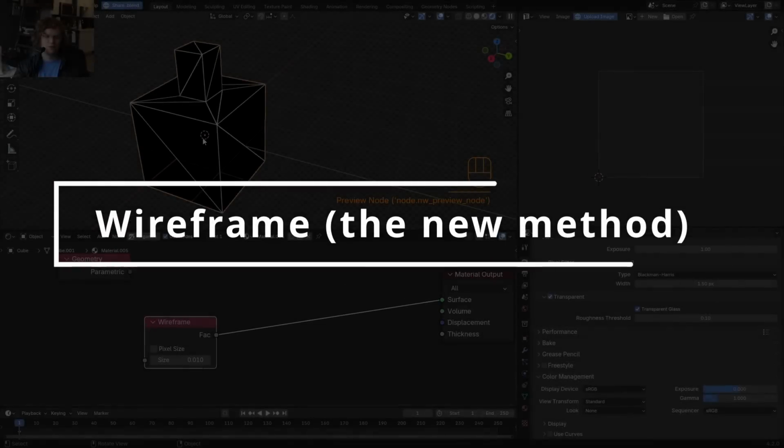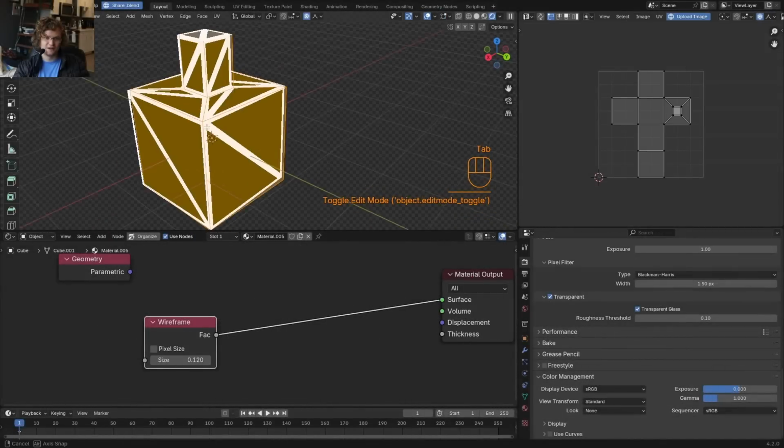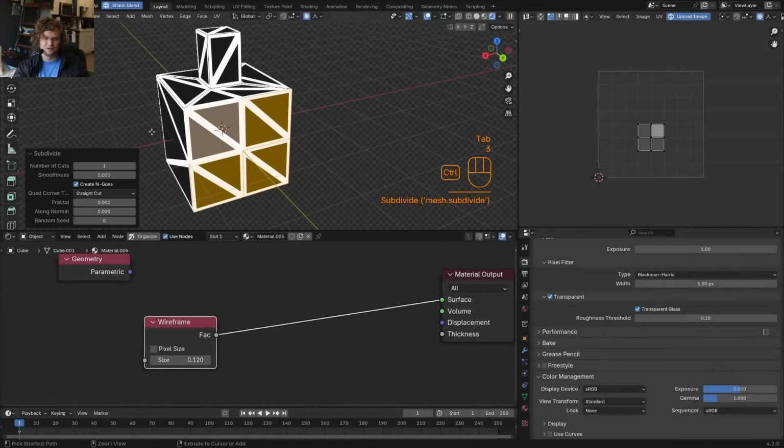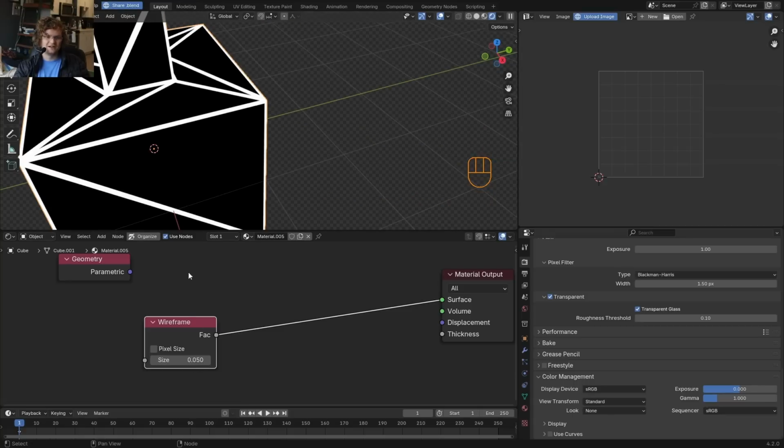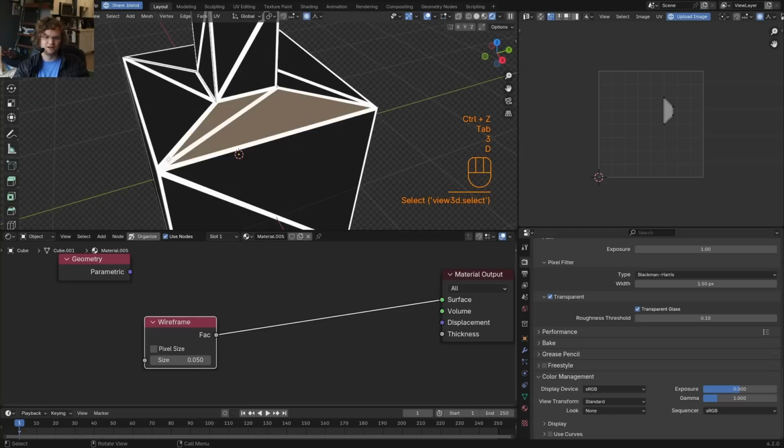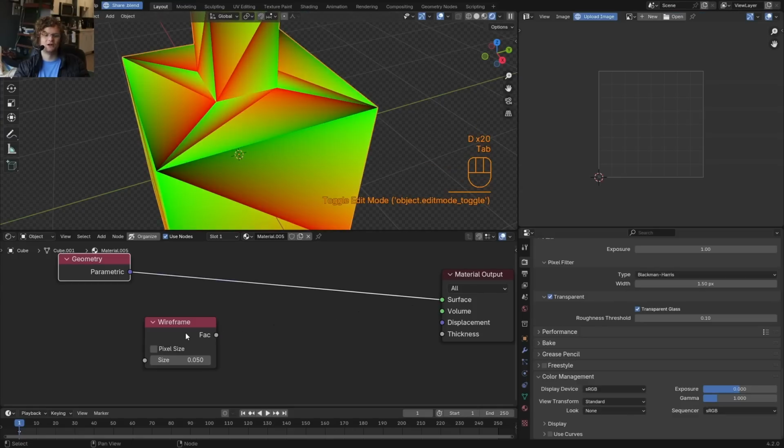You're going to note that we have a wireframe node. What it does is it gives us a wireframe of all our faces, even if we subdivide. But just like parametric coordinates, you're going to see it has this issue where it triangulates it. If I have a quad over here, I don't want to show this diagonal. Well, parametric coordinates, even though it has these triangles, can help us with this solution.